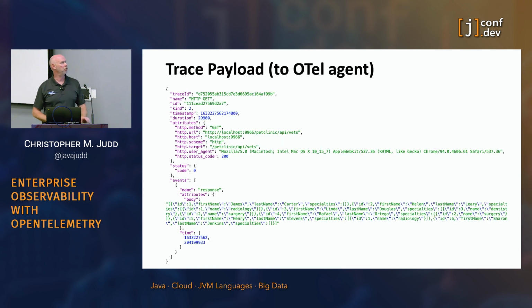If we look at the information it's passing with each request, this information is being sent to the agent, not to the REST endpoint, but it's the details we would want to know. So that trace ID again, so we can correlate it. The URL, what schema, what endpoint, user agent, the status code, so it was successful. It's even giving us the payload if we configure it that way as well. So that shows connecting multiple systems together.